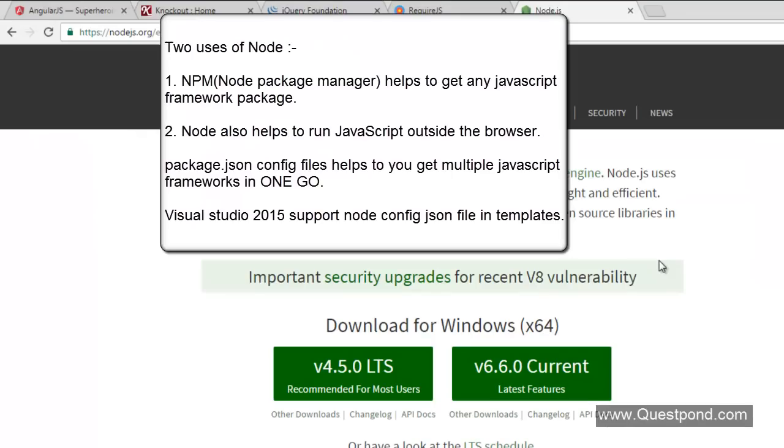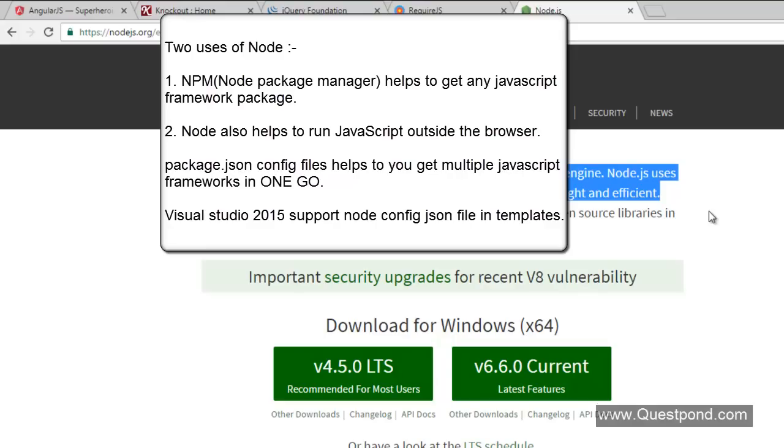So let us quickly revise what we have learned in this introductory session of Node.js. Node.js has two basic uses, and the site actually provides this in two sentences. First, Node.js has npm, which is nothing but a collection of the largest open source libraries. It is all available in one central place, and we just go to the Node.js command prompt, say npm install, and get the files. And the second one is that Node.js helps you run JavaScript outside the browser. So you can just put a JavaScript file in a folder and say node run it.